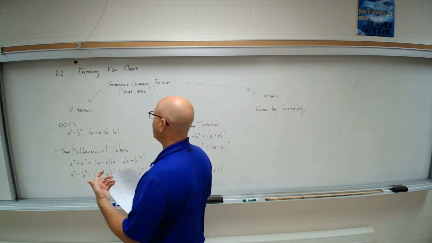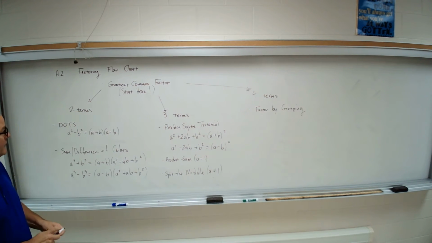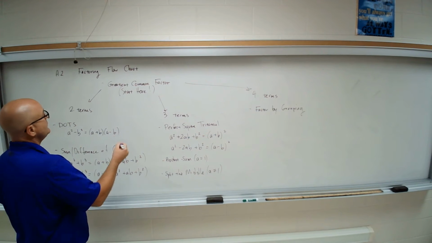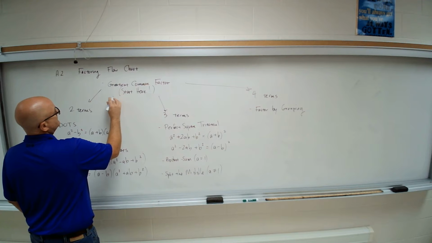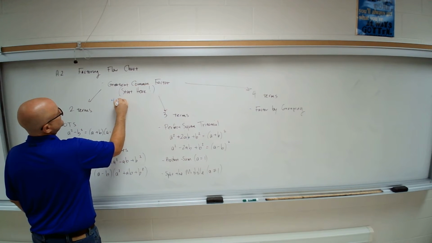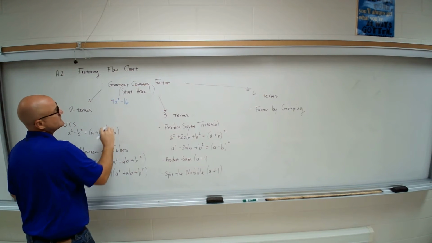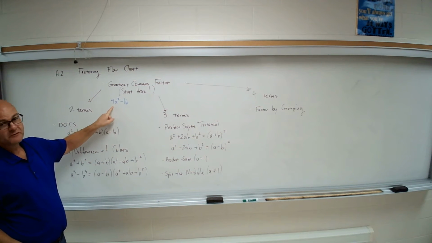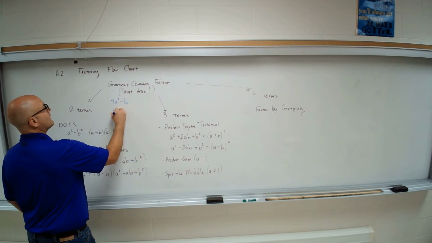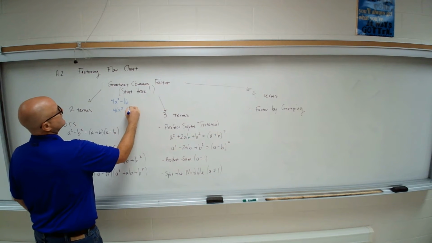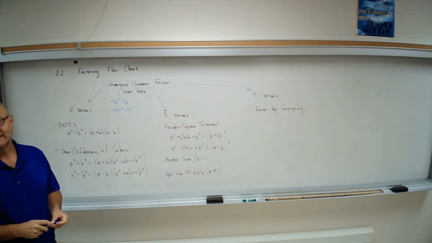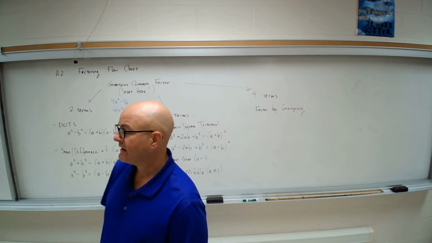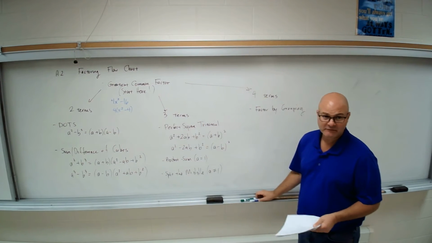So here, I guess I could put a quick example there, and then we can look at more, and this is a technique that we'll see a bunch, but suppose you have 4x squared minus 16, right? There's a couple things we could do with that, but the first I'm going to realize is that there's a 4 in there. So I'm going to take the 4 out and be left with x squared minus 4, right? That's a greatest common factor. They could be numbers, could be variables, it could be numbers and variables. Okay, that's a greatest common factor.